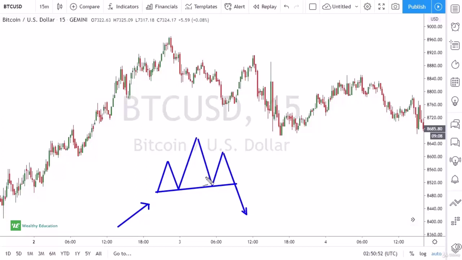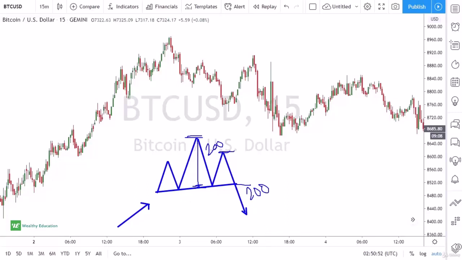The great thing about head and shoulders is it's got a built-in measuring stick: the top of the head to the neckline. If you measure that, and let's just say it's $200, well, a breakdown at the neckline, you're aiming for at least $200. A lot of times the stop gets put on the other side of the shoulder. And quite often that automatically gives you at least a positive risk to reward ratio, sometimes 2, sometimes 3 to 1 automatically. Another thing that you'll notice over time is a lot of times these patterns, especially in currencies, for whatever reason, they'll fulfill that move, grind for a bit, and continue going even further.